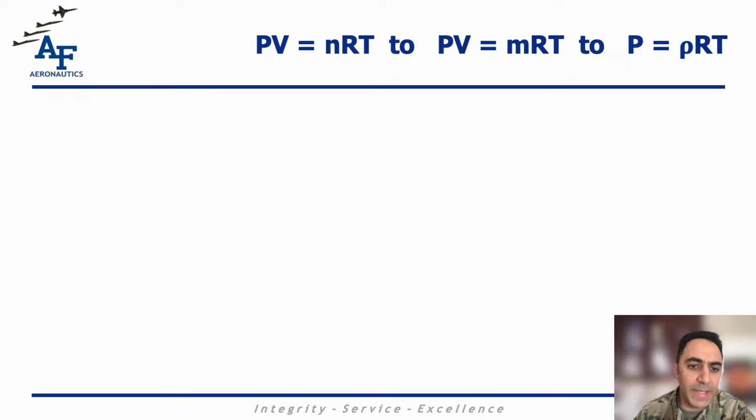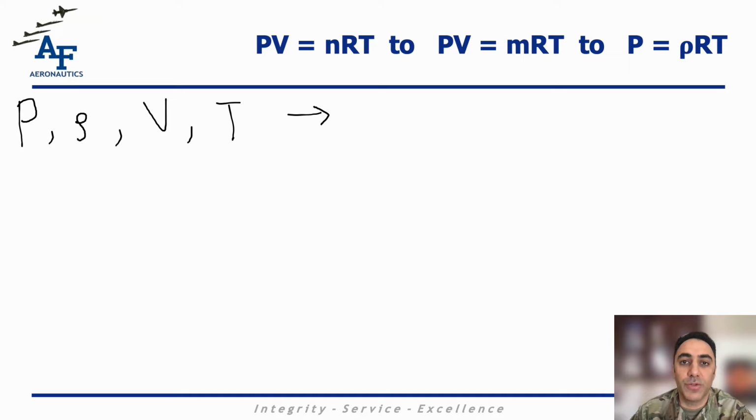Now, by this time, you have learned that there are four fundamental point properties that help describe airflow in Aero. And those are going to be pressure, density, velocity, and temperature. And there happens to be an ideal gas law, a simplified one, that helps to relate three of those properties that we're going to use very prominently in Aero. That is, pressure is equal to density times a gas constant for air times temperature. Now, how did we get there?